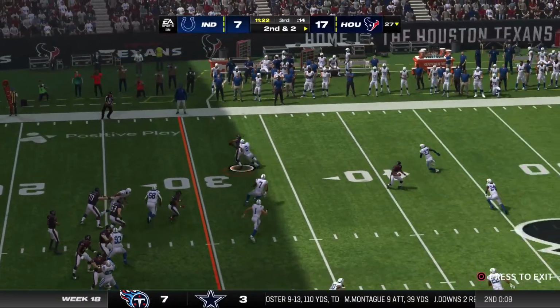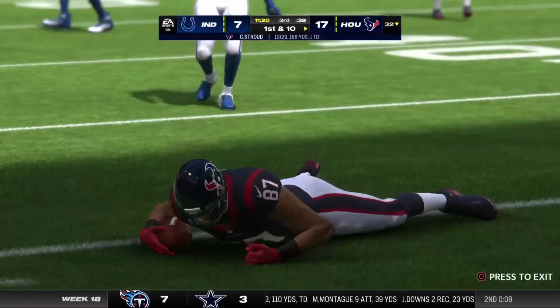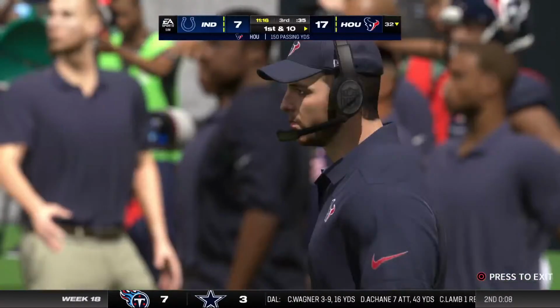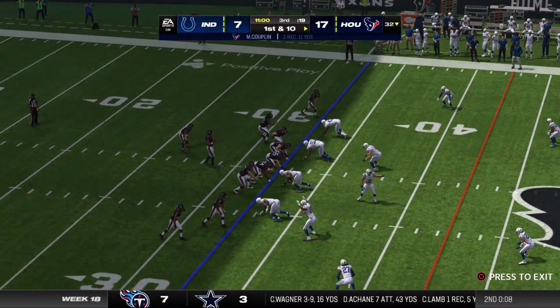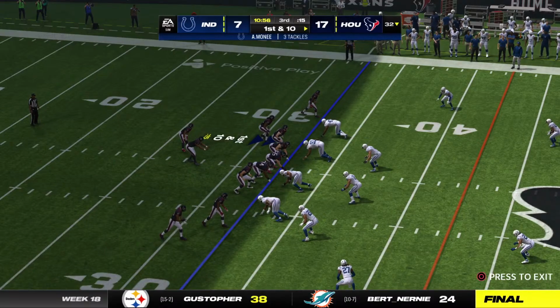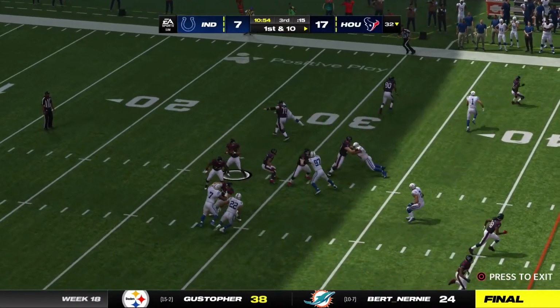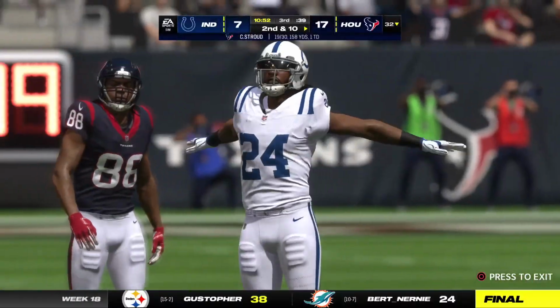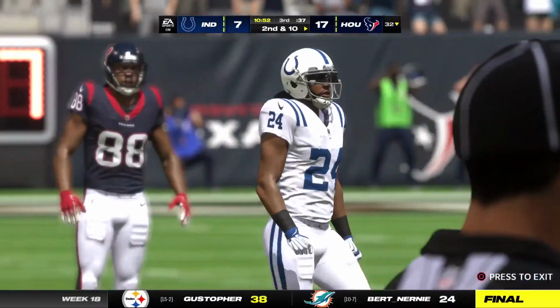Now Stroud. It's a short one here, complete to the tight end. Second catch for him today, and it'll wind up a first down. 32-yard line. Now they'll go play action here with Stroud. And that is going to be incomplete as he led him a bit too much.